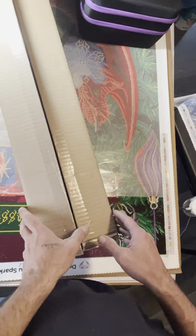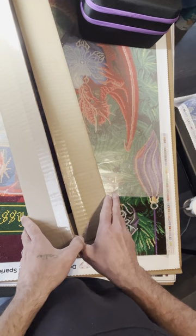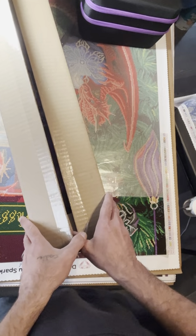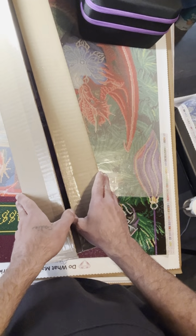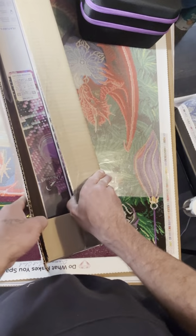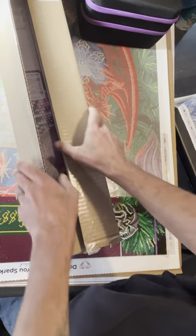Sorry, I tried making a time-lapse video and it didn't work out for me, so I'm going to have to do it again. Anyways, these are paintings that we ordered from Dreamer Designs. And so I'm going to unbox them.